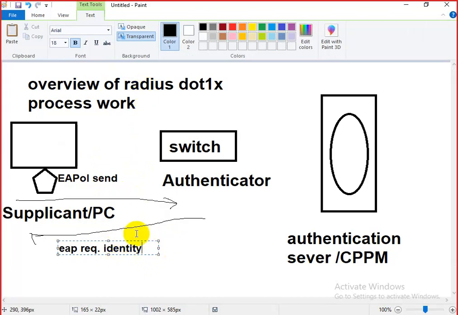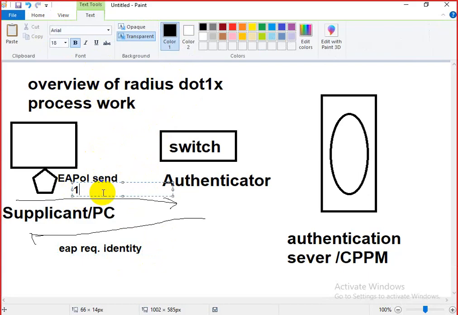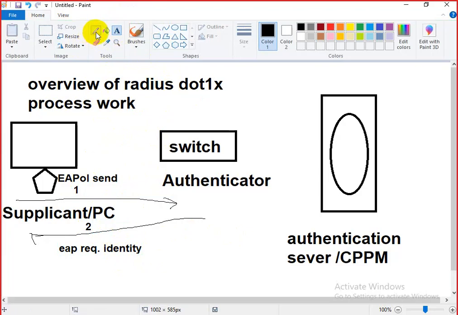Okay, first the system sends the request to the authenticator as EAPOL packets. Then the authenticator sends the request, EAP request identity.